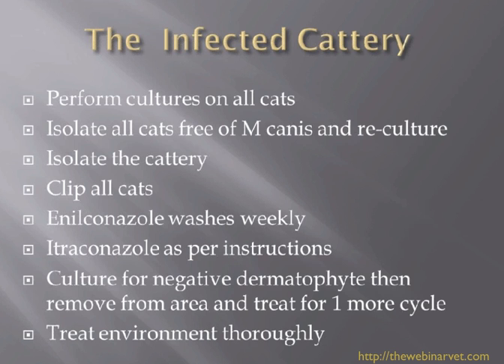You have to isolate the cattery. You have to practice very good hygiene — changing out of clothes if necessary, certainly disinfecting shoes as you walk in and out of places, and putting a stop to people coming into the cattery, new cats coming in. If it's a boarding cattery, stop boarding; and certainly stop showing at shows if you know you have an M. canis problem in your cattery.